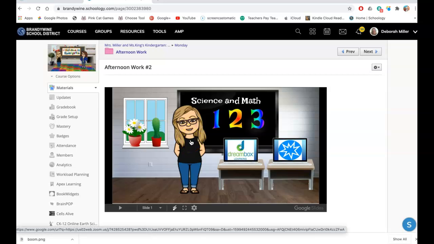So that is basically how I laid out the class. I hope that that makes sense. I used Bitmoji because I feel like images are going to be the easiest thing for kids to navigate. And obviously, during the first week, you would spend time walking them through it and showing them what each thing does and where it takes them and how to navigate it. But for me, I feel like this is going to keep them from having to jump in and out of courses and folders so much, and it might streamline the process a little bit.